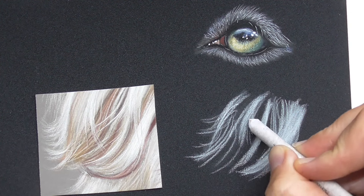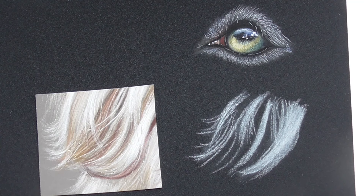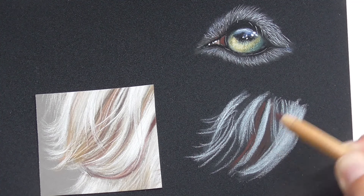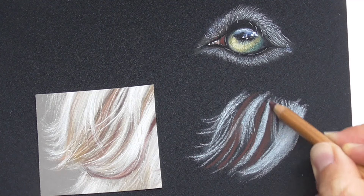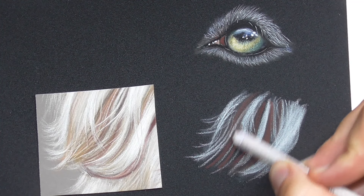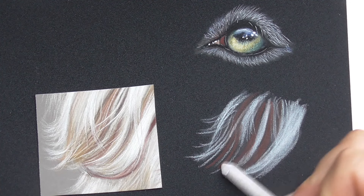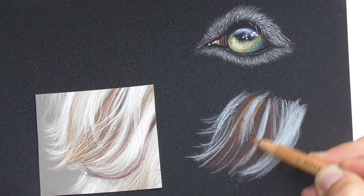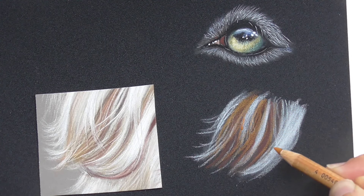The first feeling is good — the lines are not smearing or smudging when I blend over, which is good. Then let's bring in a bit of carpet mortem between the fur clumps. I just use some nice colors for these darker shadow parts between the lighter fur clumps and then blend over again. I blend also over all the white base layer. This is working really nicely. Let's add a bit more of the orange-brown.